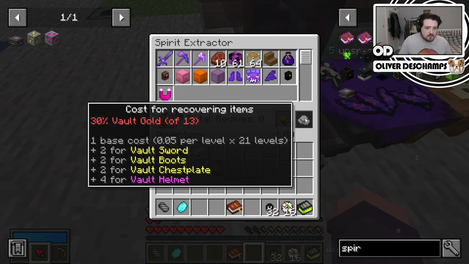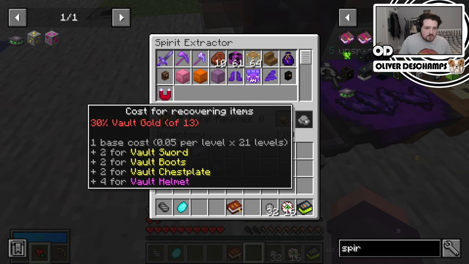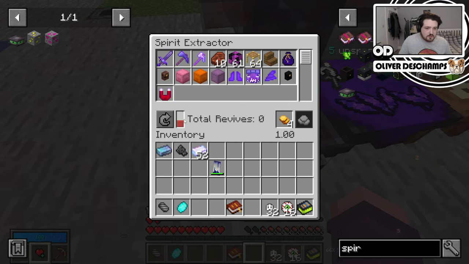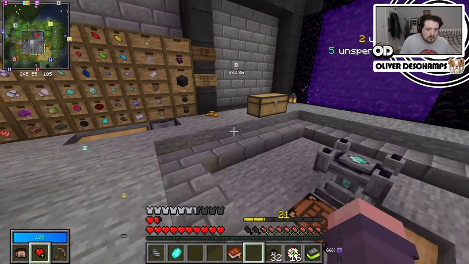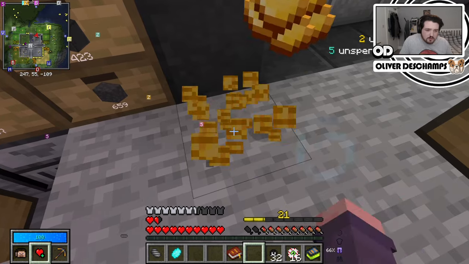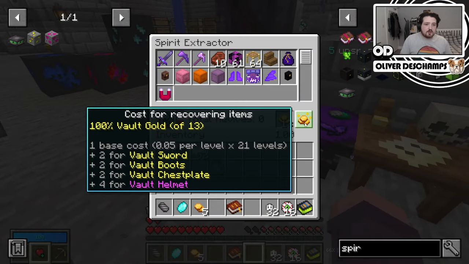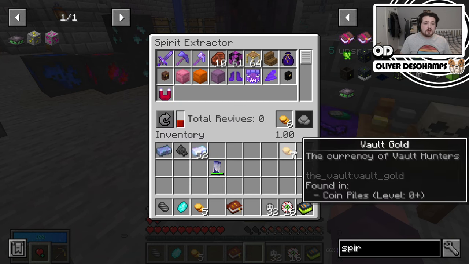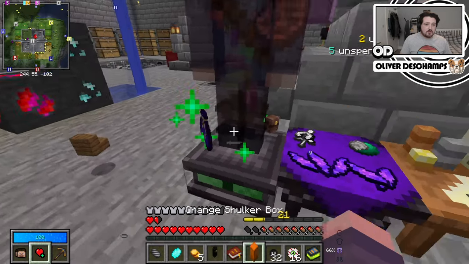No. Cost to recover items. 30% of gold. I don't understand. Is this enough? Cost of recovering items, 30% vault gold of 13. You want more? I'm unsure what's happening here. Oh, okay. Oh my god, okay. Oh, I see. 40, oh, I see, okay. That gives everything back.